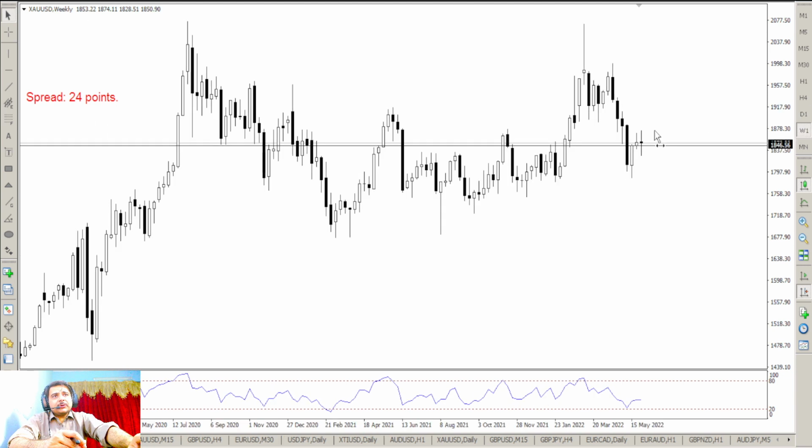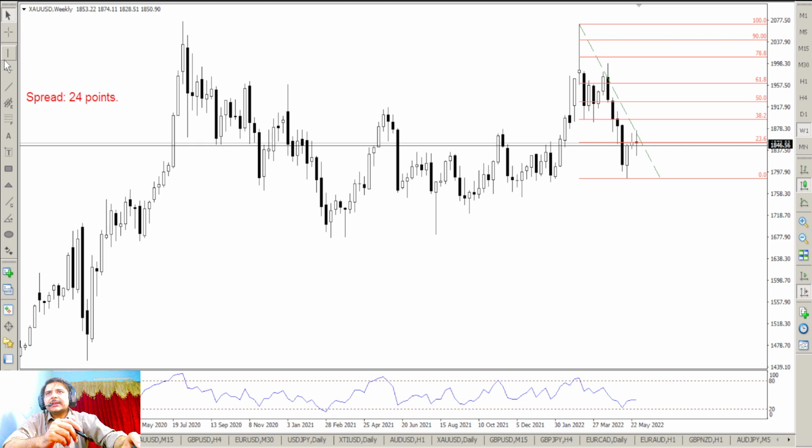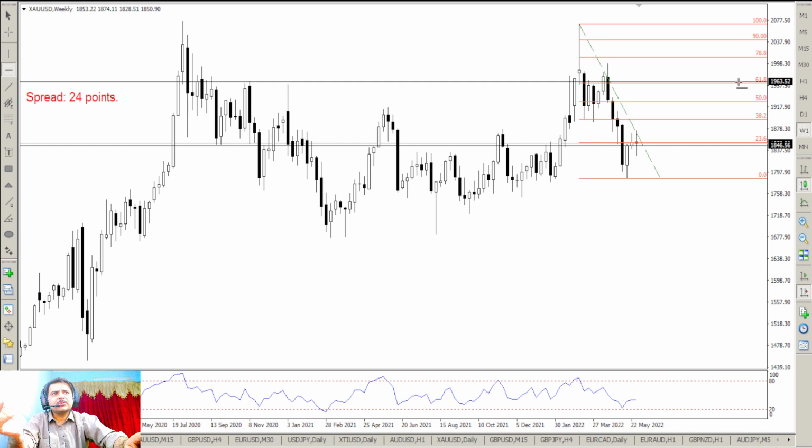Now let's have a look at the weekly as well. Well, the weekly no doubt closed bearish, but to me I don't consider this as a bearish candle, it represents a trend continuation pattern. And I'm discussing this 1920 and 1950 level for quite some time now, almost 2 weeks. On the weekly, it is showing 1962.31 at the moment. And if we see this zone right here, very, very nice resistance.